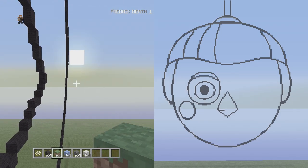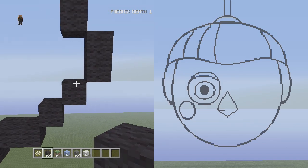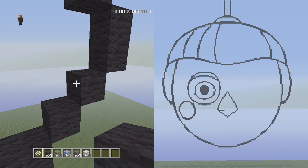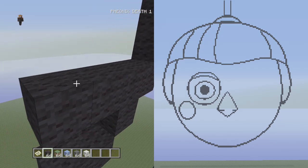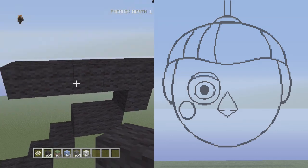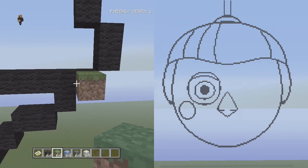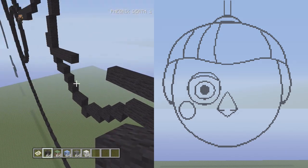So let's do that to the opposite side real quick, just so we can get an idea of what we just did. From this top single right here, we're going to put 5 black wool to the left, not 11, I'm so sorry. 1, 2, 3, 4, 5. So we put 5 to the left of this block, so these are the 5 right there. And then on top of it, we're going to put 2 going up. 1, 2, and that's what we did to that side.